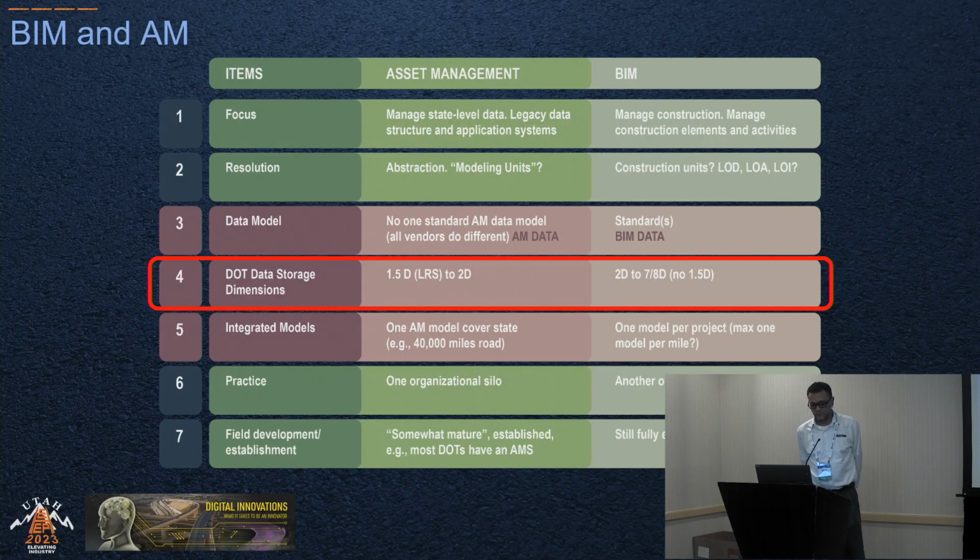But we've got fundamental issues here: the size of the data models, because the resolution in BIM is so large. I've got PennDOT with about 40,000 miles of road, because they manage all the roads in the state, it would be 40,000 BIM models. And so you've got a tractability problem. So do we think of more BIM as giving us the opportunity to do project level dive downs? That is one of the questions.